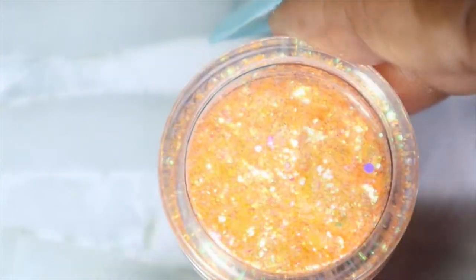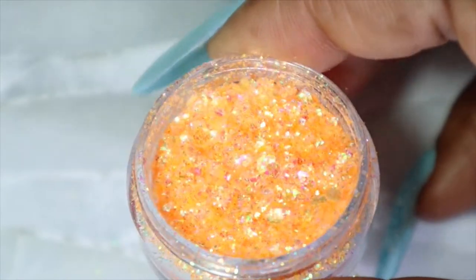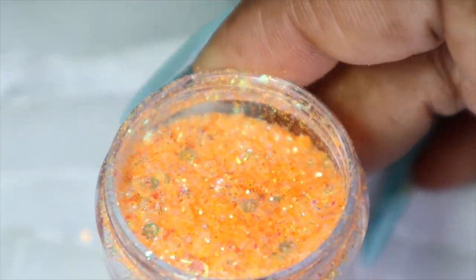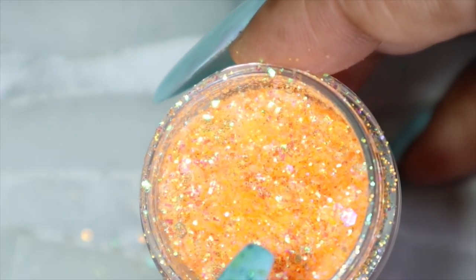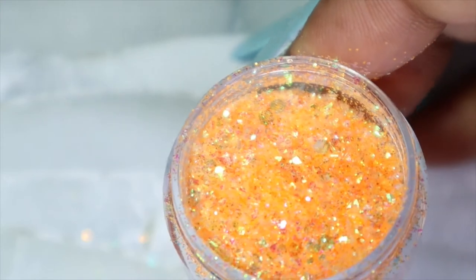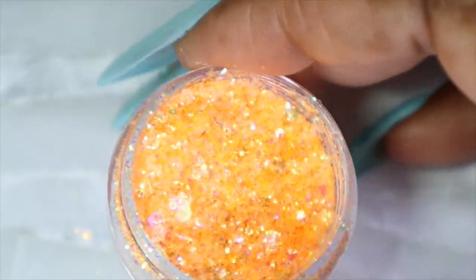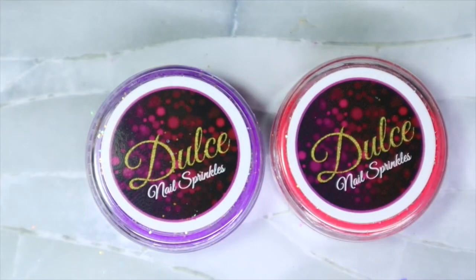The last glitter from the box is an orange one — a very bright orange mixed glitter. There are some finer glitters like the lemonade one you could use for sugaring, but because there are some chunky glitters in here too, I wouldn't say it's best for sugaring. I would say this would work better for an encapsulated nail, because we have a mixture of fine glitter and chunky glitter — some orange, some opal glitters. Very very fun.